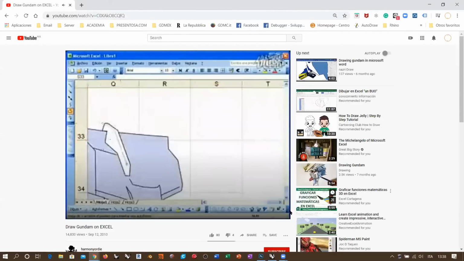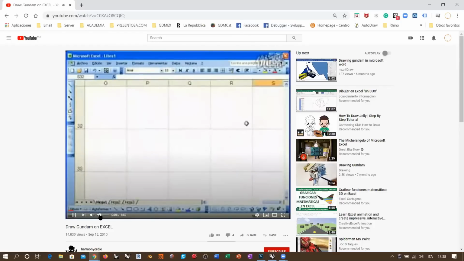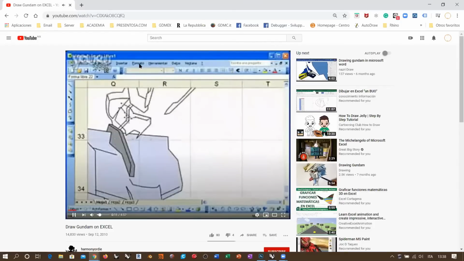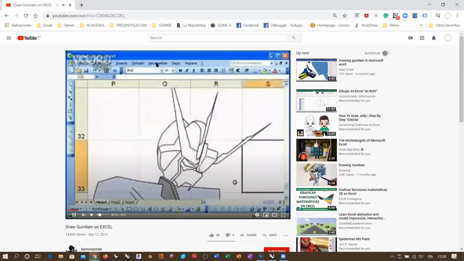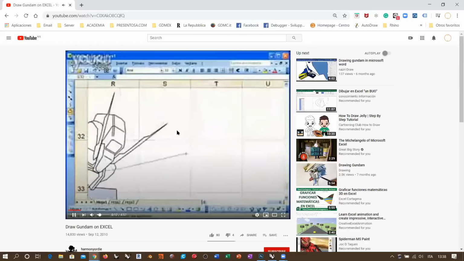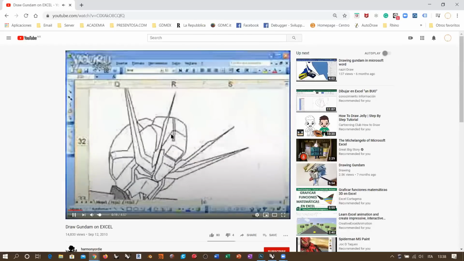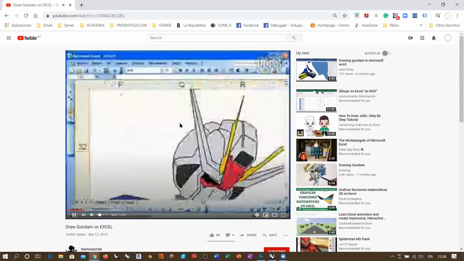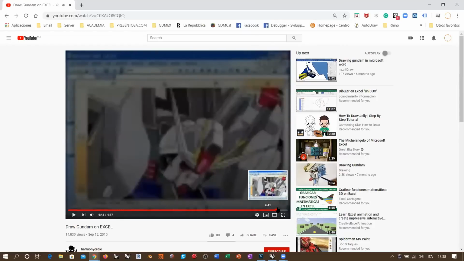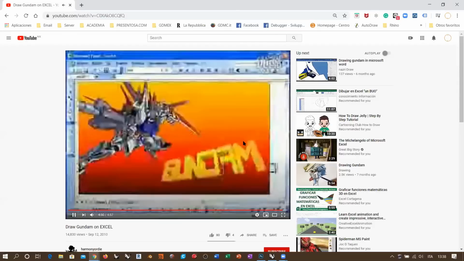So this is a guy, a Spanish-speaking guy. I would like to meet him because he's a genius. But you see, this guy is basically using Microsoft Excel shapes, lots of shapes, to create something like this.